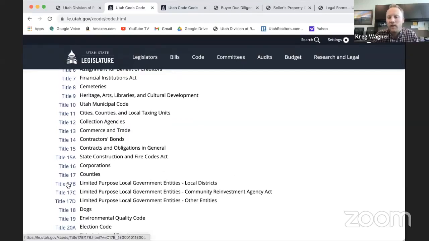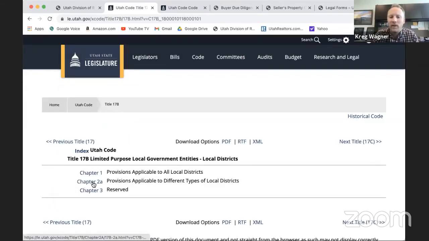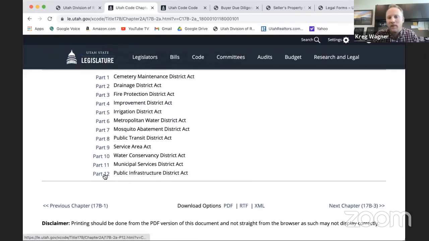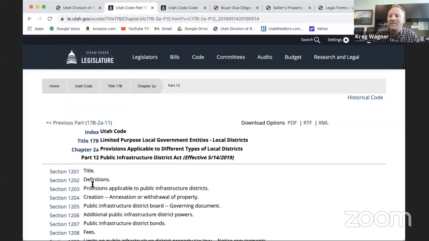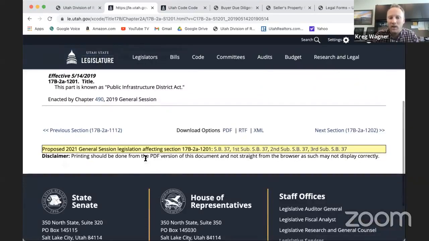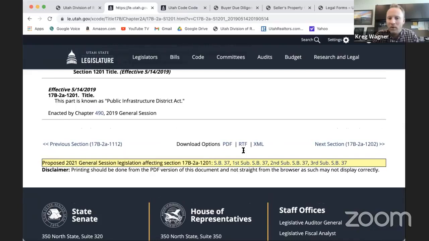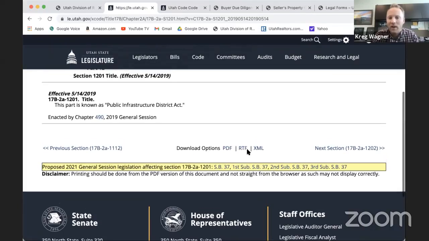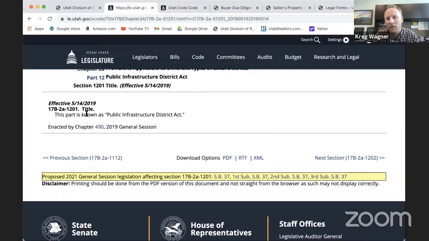This is where I wanted to clarify. The statutory reference that is in the buyer's due diligence checklist is 17D. The reason why we put it as 17D, even though it's in 17B right now, is because this last legislative session, there was a tweak, a renumbering. And so right now it's currently in 17B, but it's going to be, and you can see right here, the note talking about how it's been changed, and it was changed to 17D. But right now, when you search it, it's going to be in 17B, but it is in 17D.